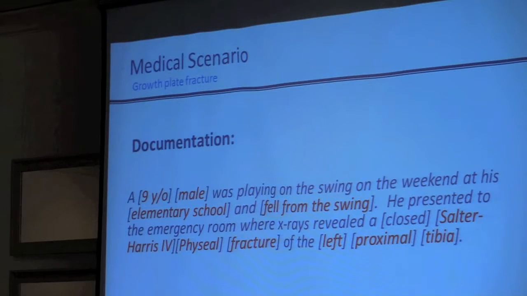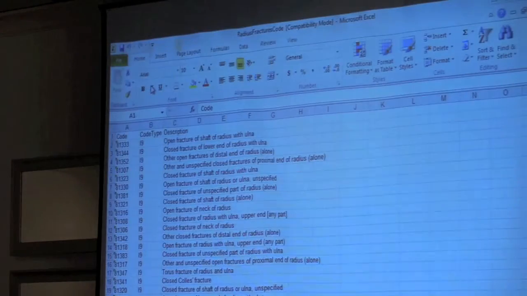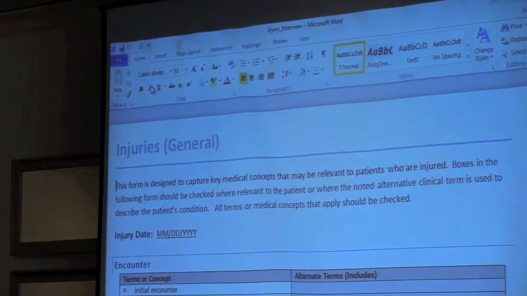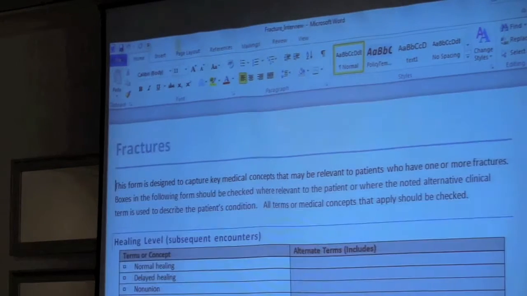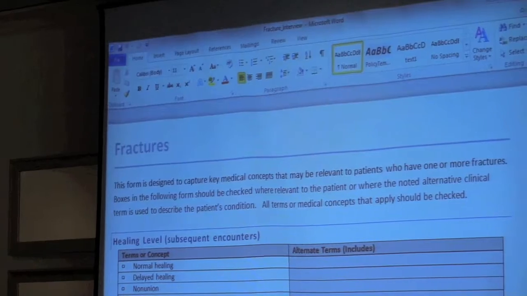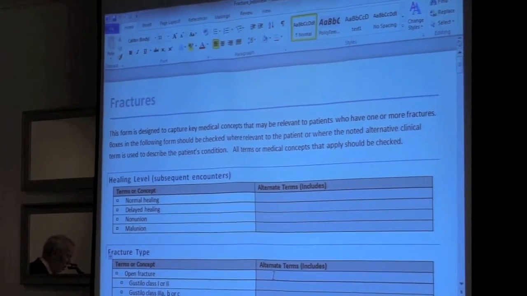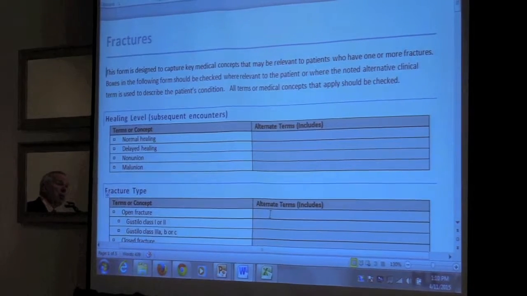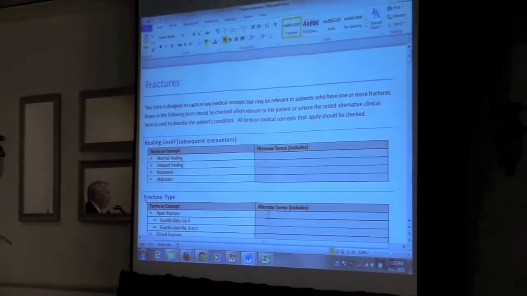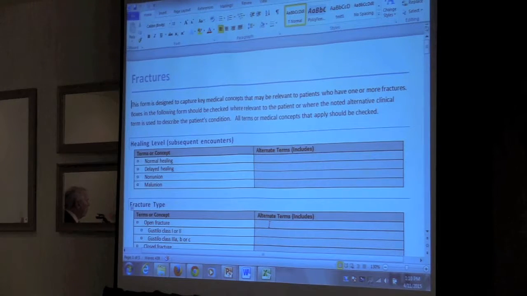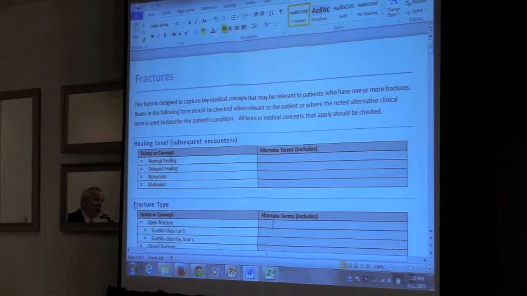I want to do a quick shift here because I want to show you what a fracture template might look like, for example. Oops, I think I need to go back. Missed it. So, for example, and this is a Word document, so I need to scroll down through this. This might be some of the concept. Now, this is not all the things that you might consider, and if I had an EHR, I would make these much more conditional. There's ways to set up the template, but here are things you might want to capture.